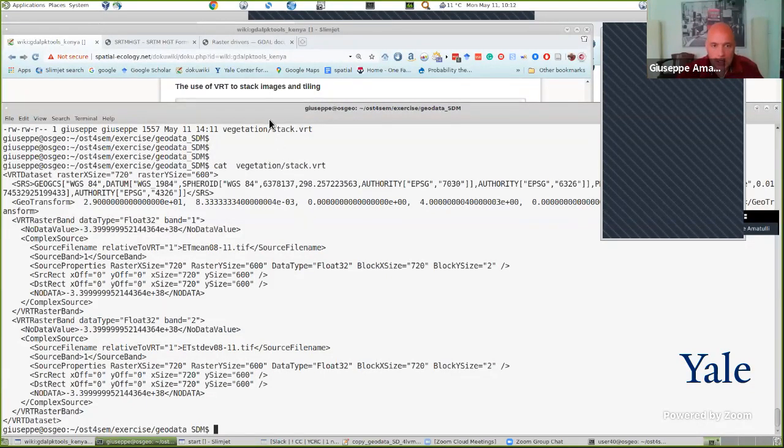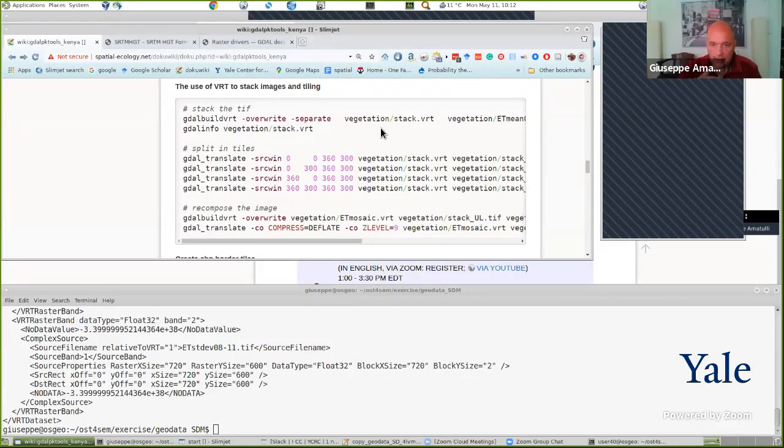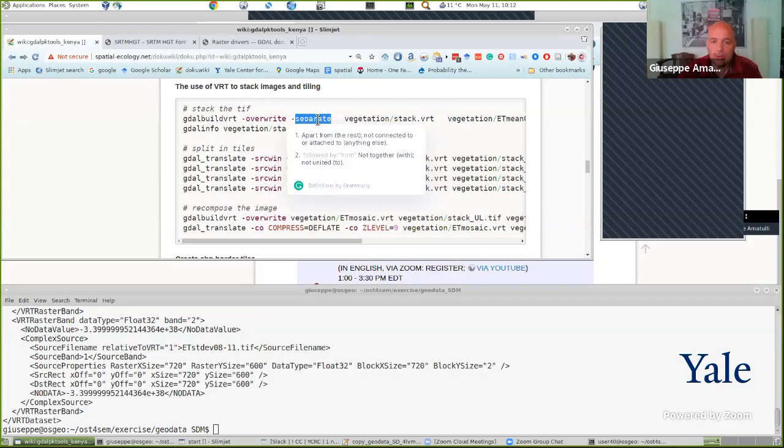So as you can see, now I create a new file called stack.vrt that allows you to overlap the two files with the option separate. So now the two files are completely overlapping, but I'm not creating a completely new file. This is extremely important, especially from a processing point of view, because you are not duplicating the file.